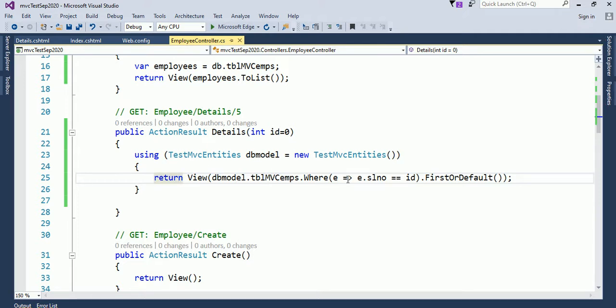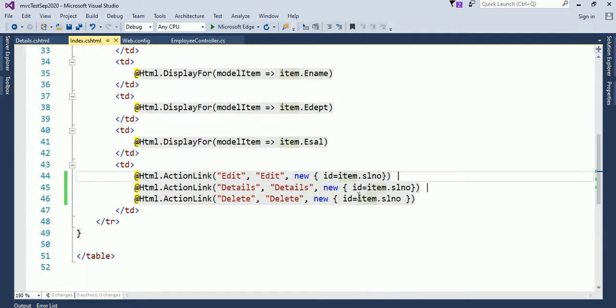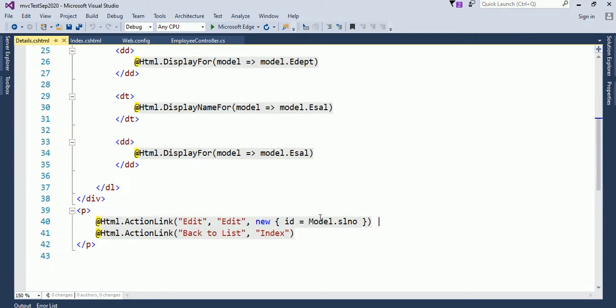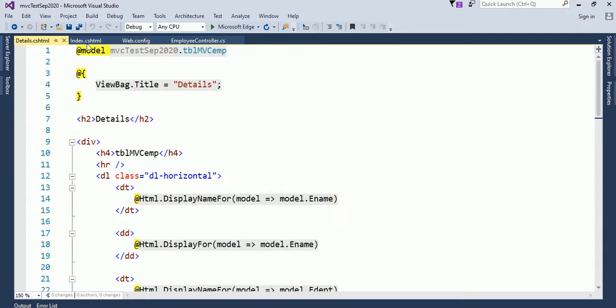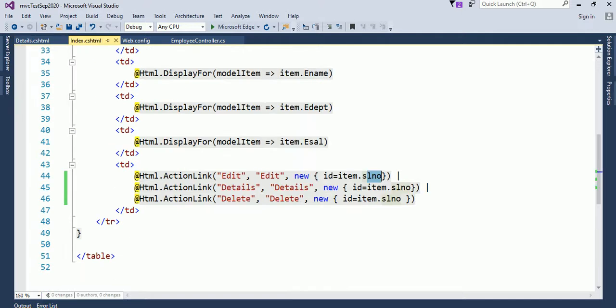In details.cshtml you don't have to make any changes, it's just as it is. If you want to check anything you can check this one, but I didn't make any changes here. So now the output you want to see, this is the output. If I go here from the details section, it will just show me this record, the first record. And similarly, when I press the details for the second, third, fourth record, it will give me the required output.